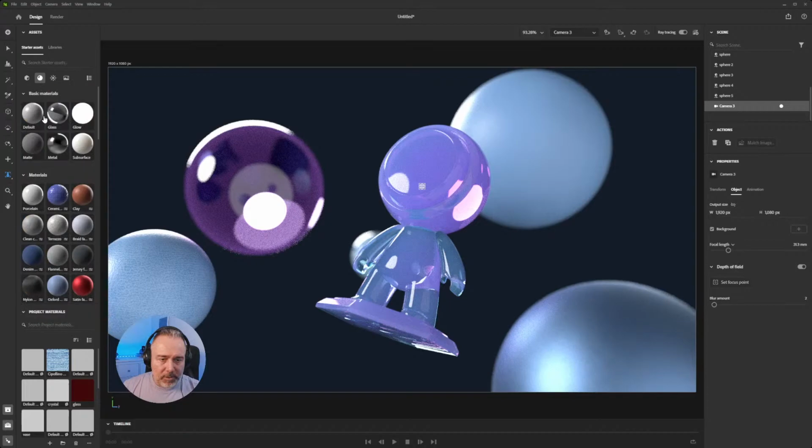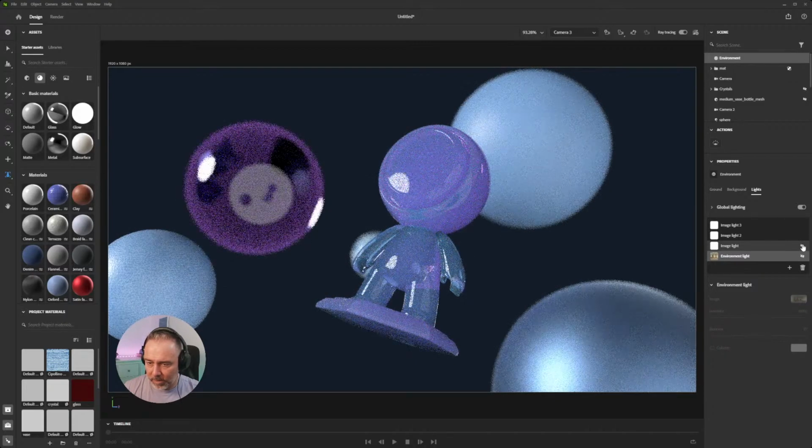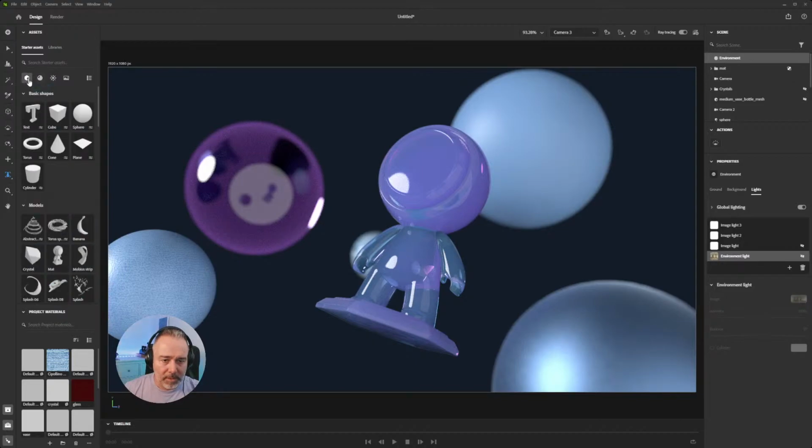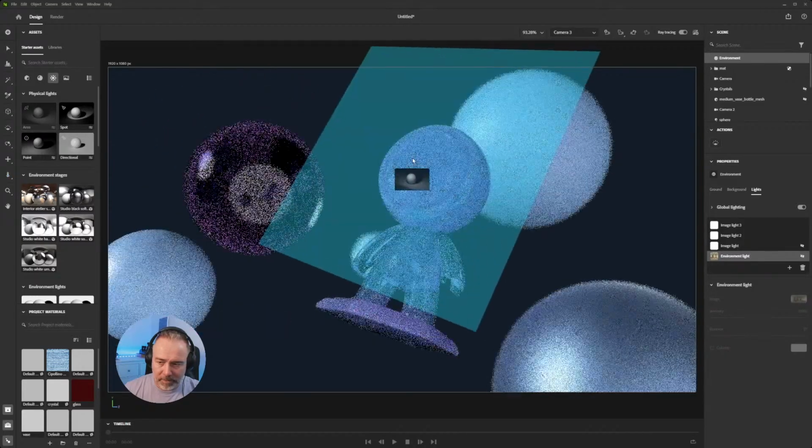For the lighting, I'm just going to add a physical light. There is one light that I don't like. I have to find it because it's too obvious, this one. So lights here, and this one is hidden. So it's okay, this one is too strong. So let's put it like this, and here I'm going to put a light just specifically for matte. Here in the lighting, physical light, let's choose a spotlight, no, area light, they are more physically predictable.